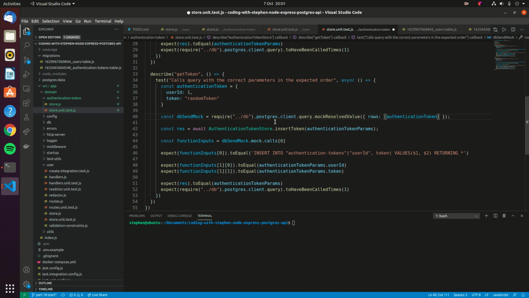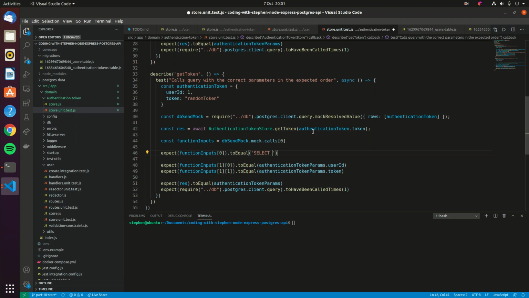We'll change that to get token, pass in the authentication token as the argument for it, and then we'll just update this query to be what we're expecting it to be.